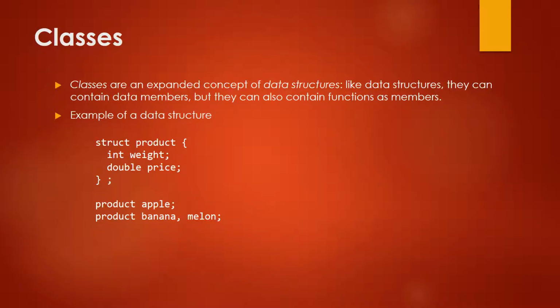But why? I'm just talking about syntax here. I haven't really talked about when you should use them or how you should use them. What's the point of having a structure like this? How does this apply to making a game? What is actually the reason why I would do this over just declaring the weight and the price separately?